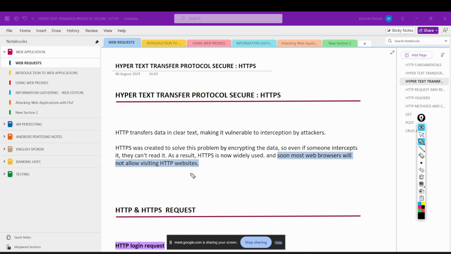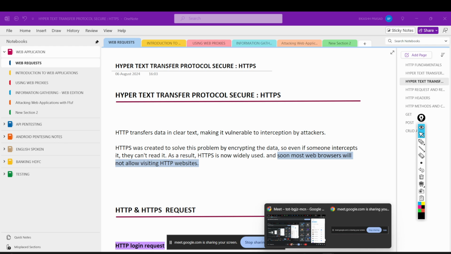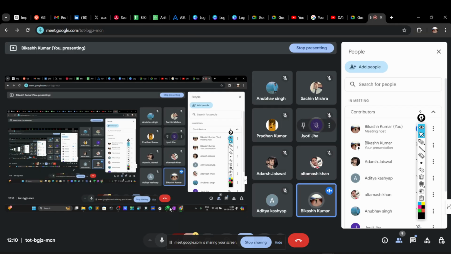Why are they not using HTTPS? Anyone want to answer, please? I'm going to give you 1 minute. Discuss with each other and provide me the answer. Okay, then we'll talk about this.